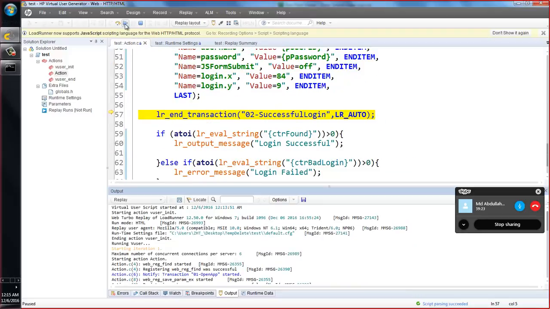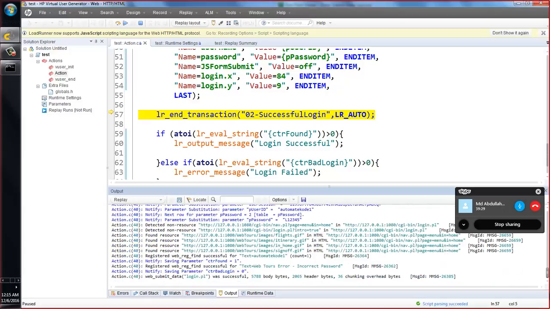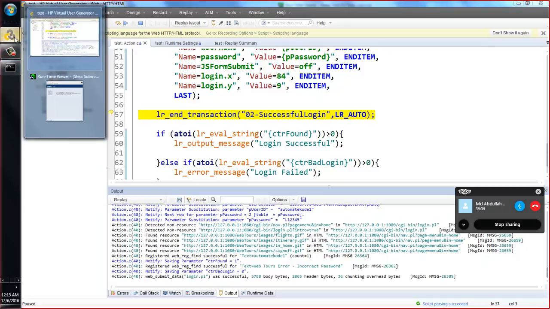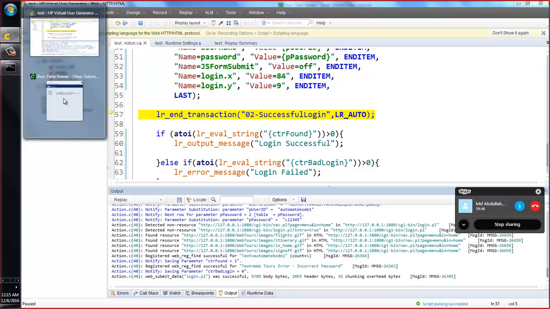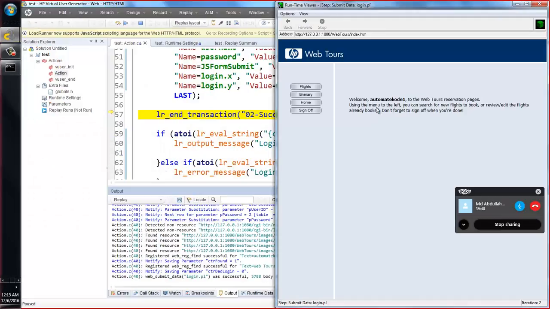Now we are going for the second time. Now if you go to the second time, let's come to the point here. Can you see now CTR found equal to 1, CTR bad login 0, because this time if you go to your runtime settings, can you see now login is successful.